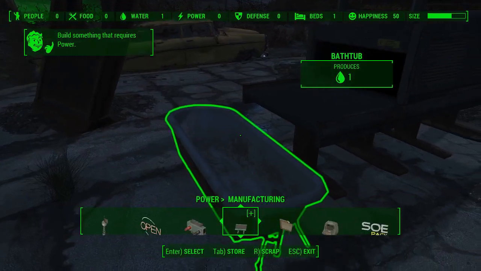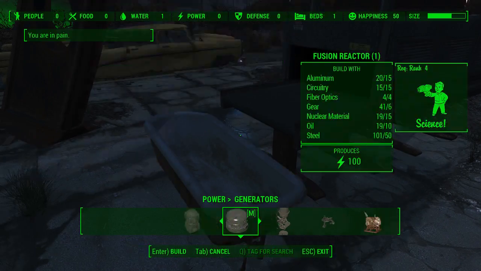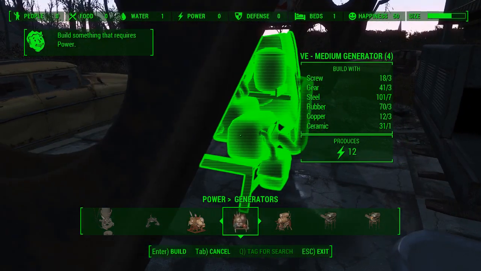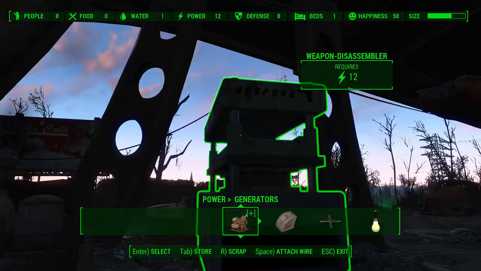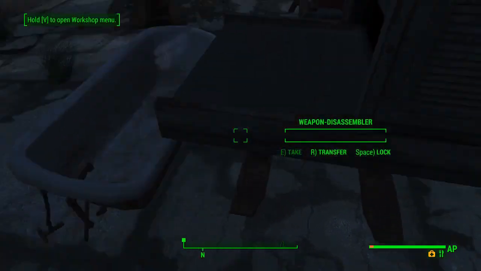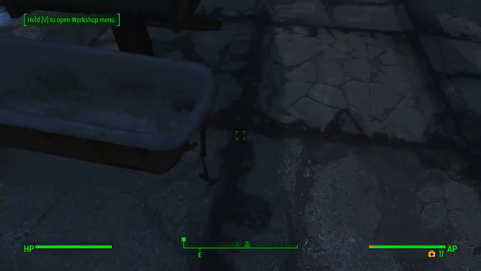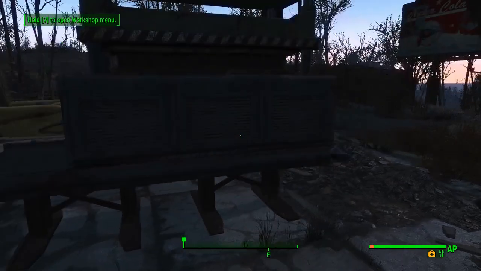All right, now how are we gonna find 12 power? My goodness. I bet I can't even build a medium generator. Still, this is way more than I was intending to commit to this little project. So now we're into it for a bathtub. Oh, I can drink. And I just irradiated myself. And there's no animation. Could somebody make me a filled bathtub mod that I can drink from?